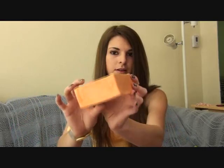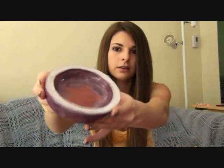I think then the next projects were a slab project, which is this and this. And then this is cute. This is polka dotted. So these were like slab projects in coil and pinch pot. They're like the three basic construction methods.